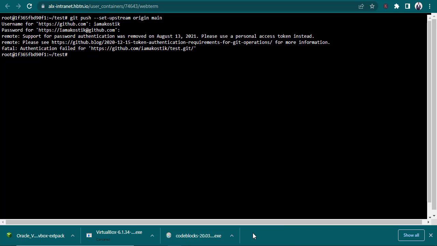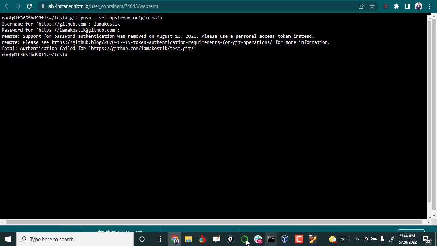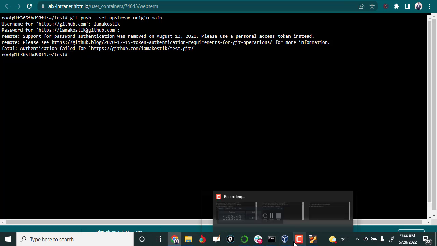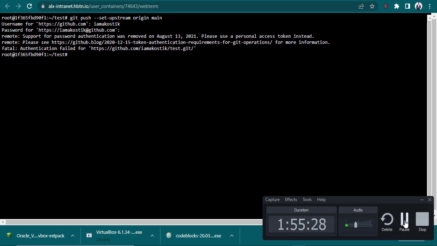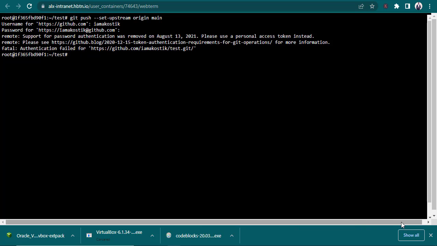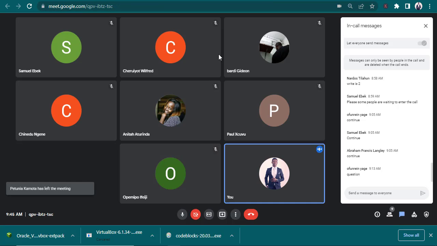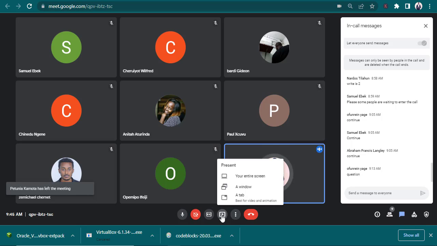So let me just copy the password correctly. Okay, so I'm going to run my git push once again. I'm going to share my screen so you can see what I'm doing.